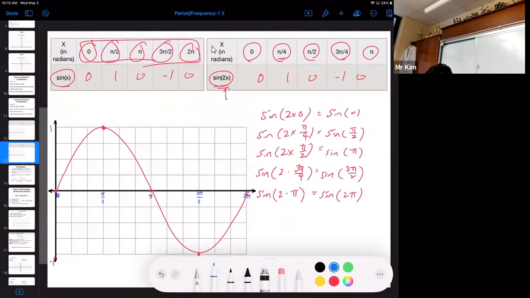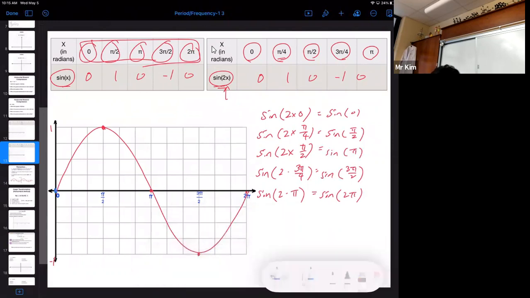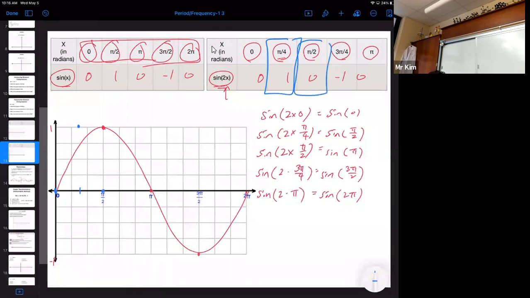So if I were to plot the new wave, I would do this. At 0, it starts at 0. But at pi over 4, which is only halfway between 0 and pi over 2, that's where the maximum is going to occur. Then at pi over 2, it's going to go down to 0. You can already see that it's going to be double the rate of how fast the wave is happening. Then at 3 pi over 4, which is halfway between pi over 2 and pi, I reach the minimum. And then I go back up to middle. And then if I repeat the process for this, up, middle, down, middle, that's what the graphing calculator showed.